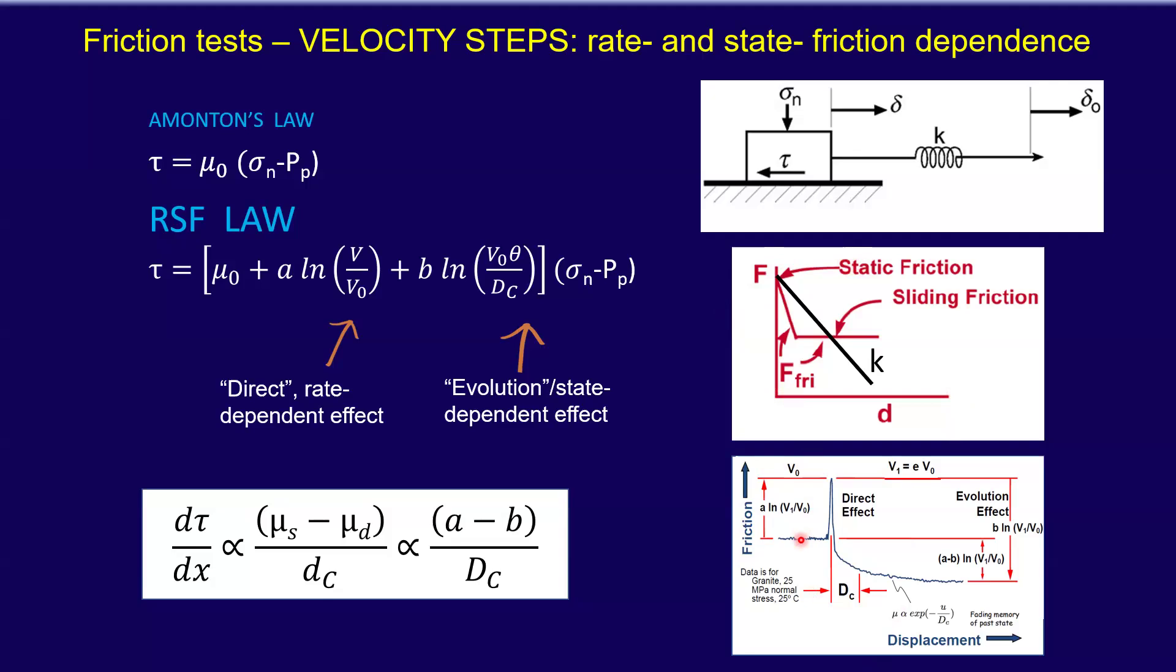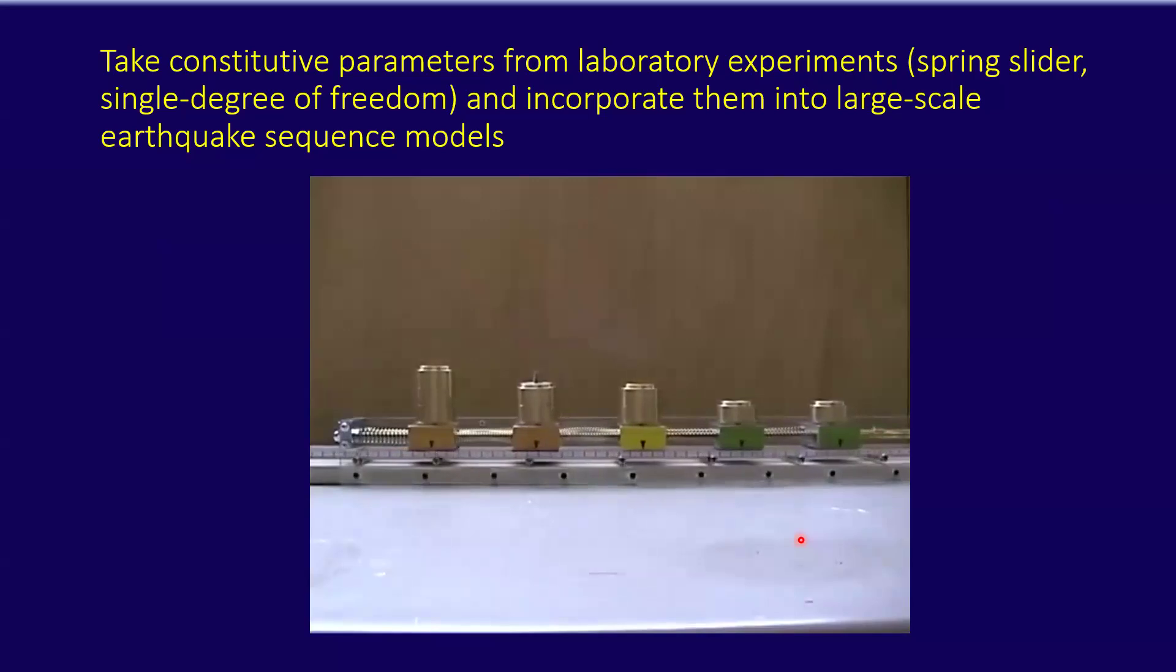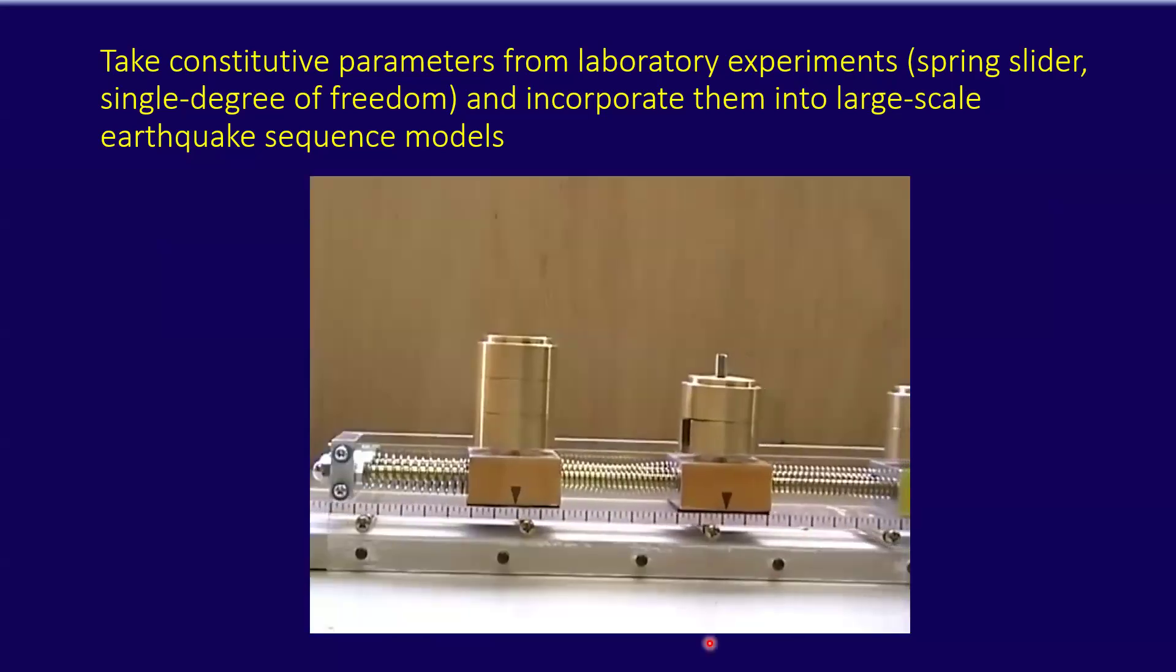So now after this premise, we are ready to move on to the core of this talk. What controls the mode of fault slip? But before doing that, what we are measuring in the laboratory, we are just measuring a point in the fault. So what is important, but our experiments are important for the upscaling for numerical modeling. So what matters is not just the one single fault patch, it's the interaction between one fault patch and the other. That is what determines the overall fault slip behavior in the fault. So this is a very comprehensive, this analogic model.